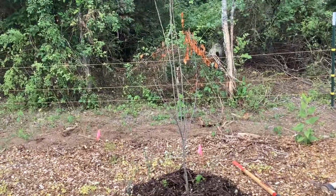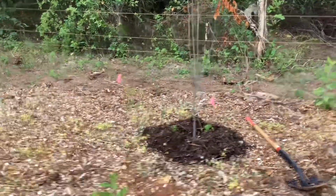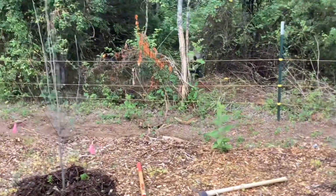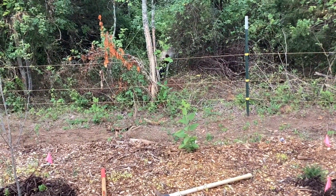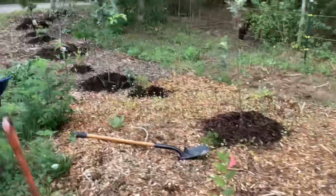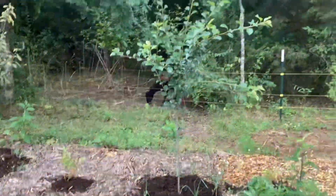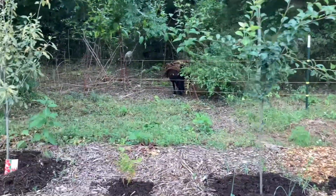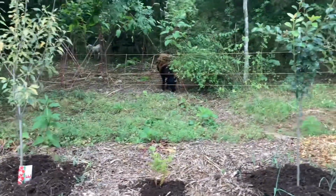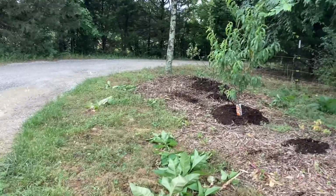And those leaves, those dead leaves in the background are not on that pear tree. They're over where the sheep are eating. And there you can see one of the sheep back there in the new area that they're clearing out. They're absolutely loving that. As we come down along here, you can see that's a pear tree there. There's another, some more sheep back in the back clearing land and working for me. Apple tree, peach tree, and then another apple tree down at the end.